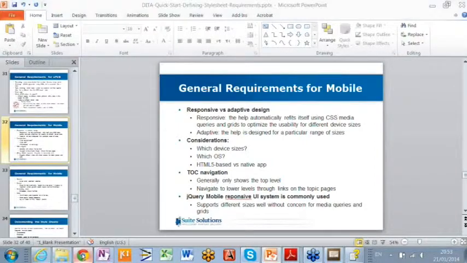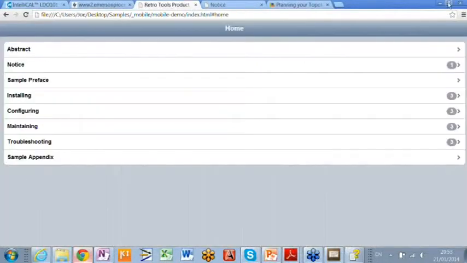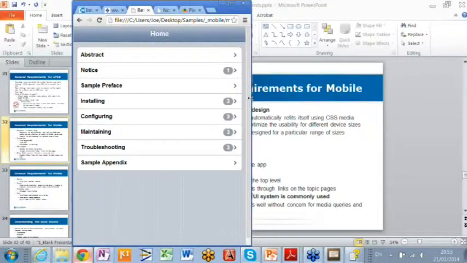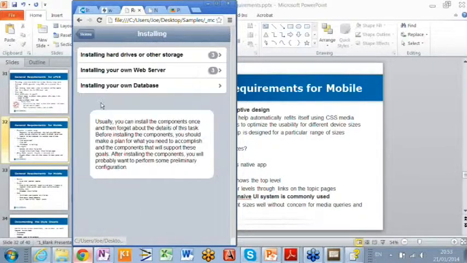I'm showing this in my browser, but if I make the browser smaller, you can see what it would look like for a mobile device. And you'll see something you kind of recognize, that the table of contents generally only has one level. And once you press with your finger on one level, it brings you down to the content, and then you can navigate down to the lower levels. And generally, this navigation is either at the top or the bottom of the content, however you like it. Okay. Now I'll go back to the slides.